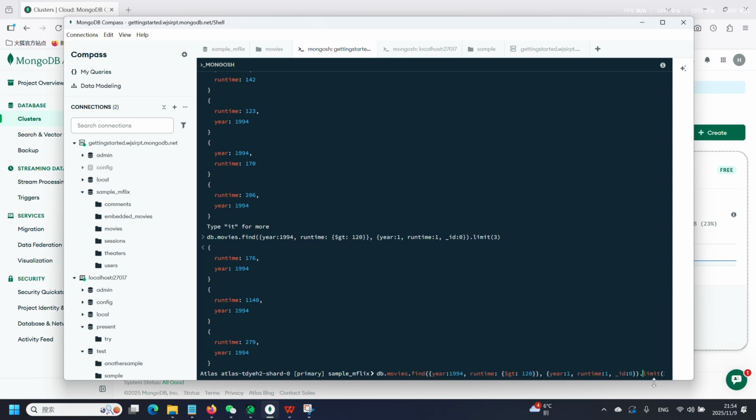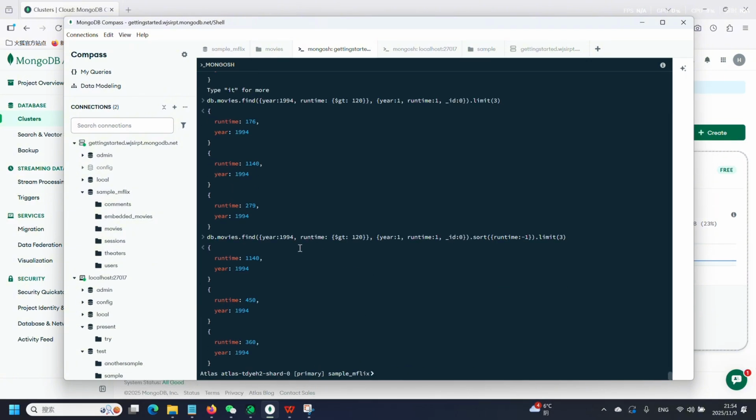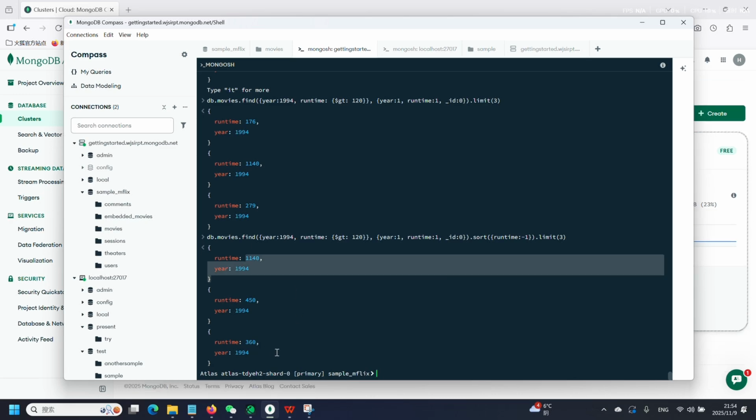So just add a sort over here. Dot sort, let's say, in descending order of runtime. Sorry, forgot the brackets. Descending order will be -1 and ascending order will be 1. So now they are ordered in descending order of runtime.